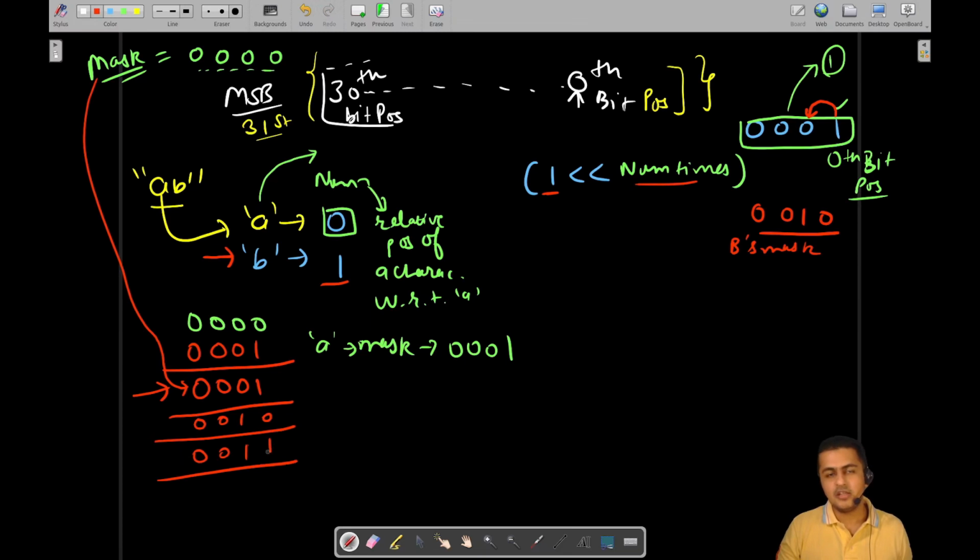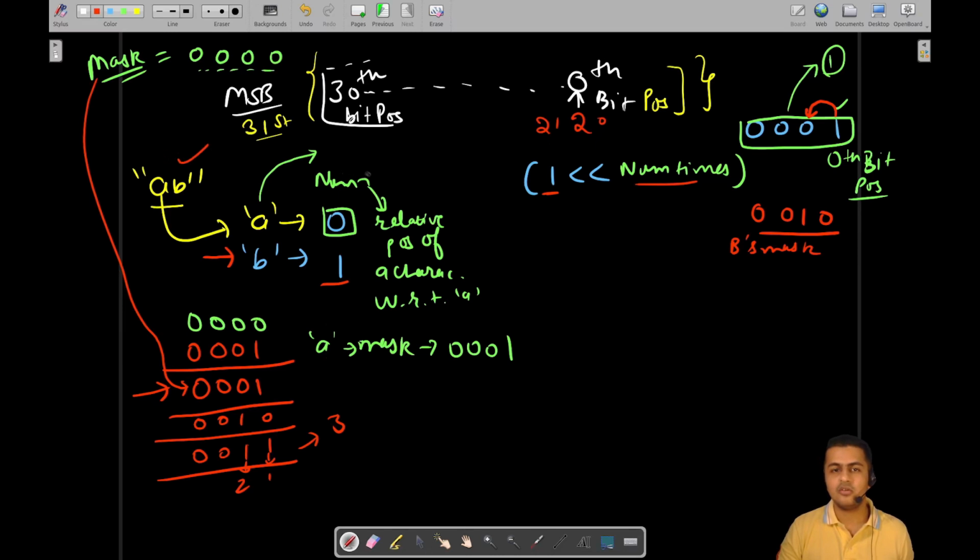This can be represented in the form of an integer. This is 2 and this is 1, so it is equivalent to 3, because the bit positions 2 raised to power 0 and 2 raised to power 1 were set, that's why it came out to be 3. So 3 is representing AB.